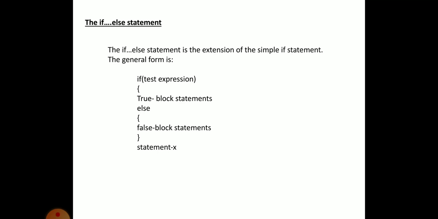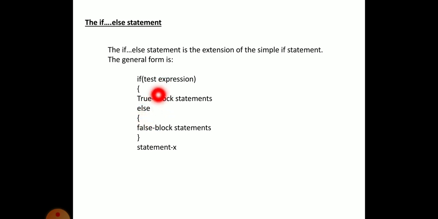If the test expression is true, the statements given inside the curly brace immediately following the if will be executed. If the test expression becomes false, the else part will be executed.